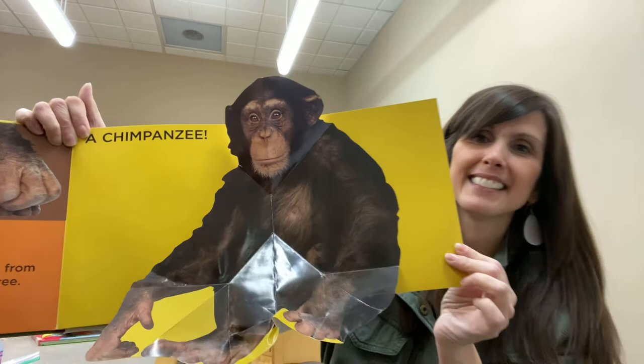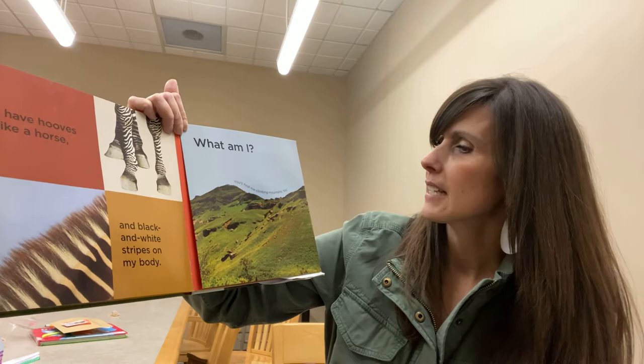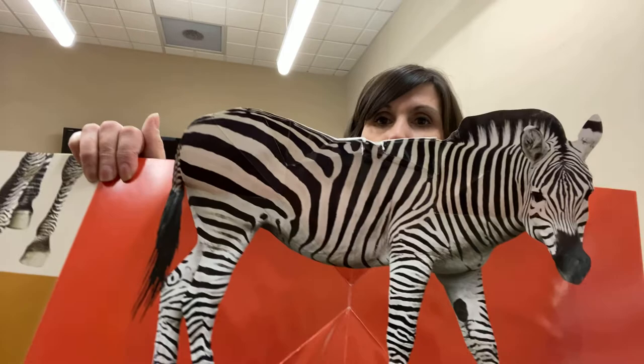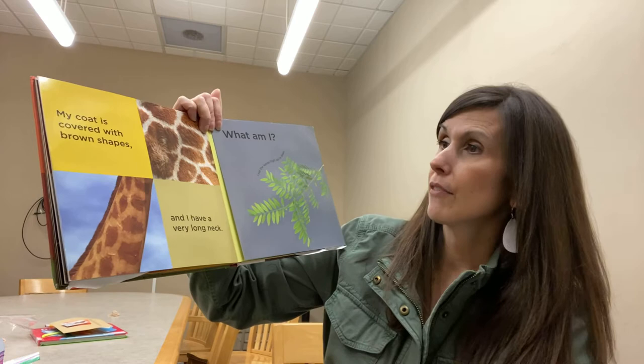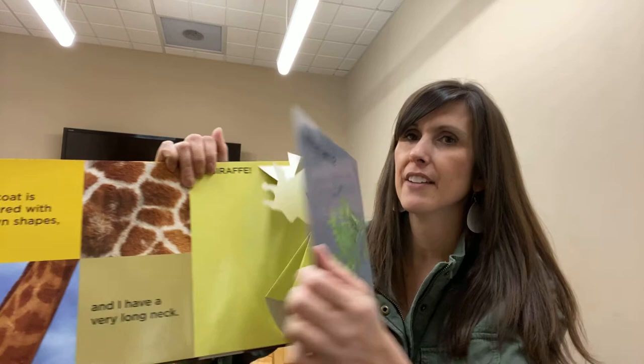I have hooves like a horse and black and white stripes on my body. You'll find me climbing mountains too. Who could have stripes like that? It starts with a z. I'm a zebra. Look at the beautiful zebra. Oh, what animal could be next? Who's got a long neck? My coat is covered with brown shapes, and I have a very long neck. What am I? I eat leaves high up on the trees. It's a giraffe.